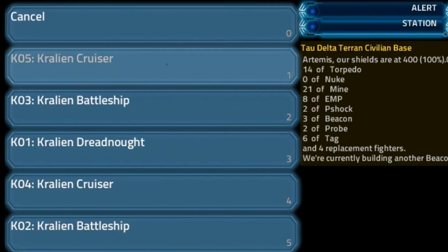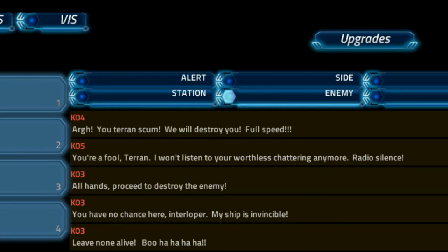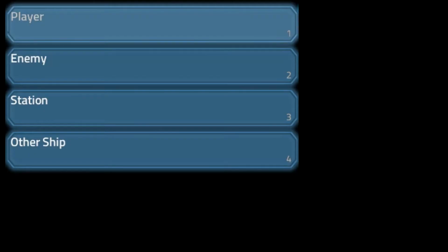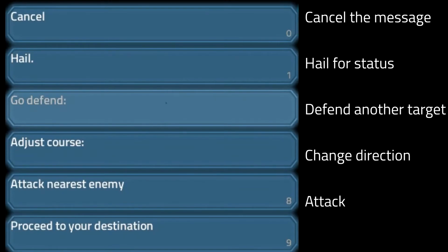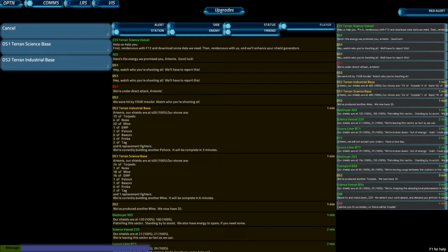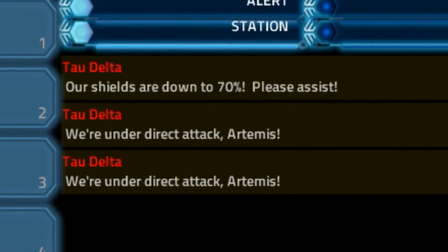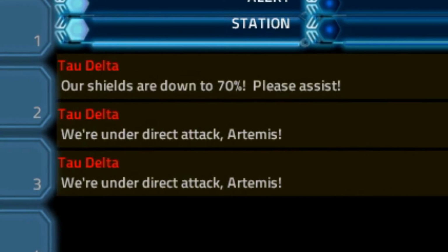Taunt enemy captains to temporarily draw them away from our stations or defenseless transports. Damaged or overwhelmed enemies may accept surrender. Other allied ships will also communicate. You can direct defenseless ships out of harm's way, direct ships to continue their voyages, or ask combat vessels for support. Other mission-critical information is provided only to comms. Pay attention, messages may arrive at any moment, and some may prove vital to your mission.